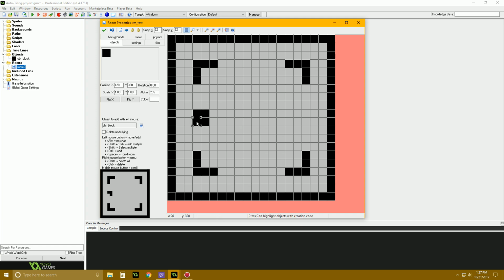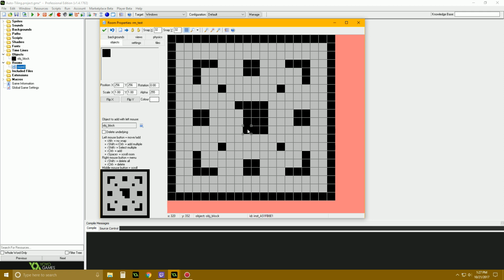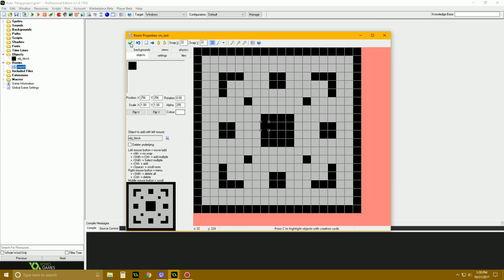Let's add a little bit of a square right there. That's good. And then let's see what else. Just another square like that. That looks fine. Now what we might need is some single ones, just so we can test out everything. That should be it. Let me just put these right here because I'm trying to make a level that we can test all the different tilings. So far, this isn't going to do anything, but this is how our room is set up. Everything's set up as far as the room goes.